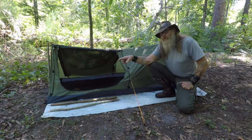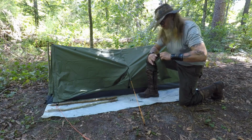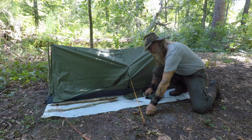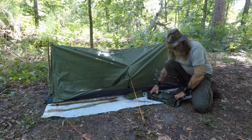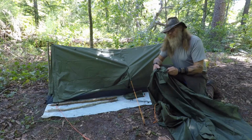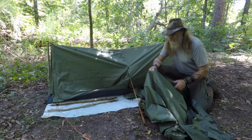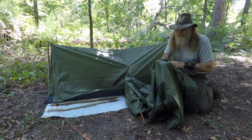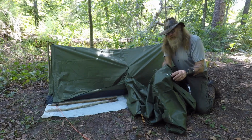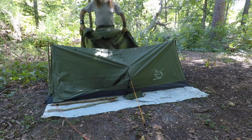Alright, so with that being said, let me show you the rain fly real quick. Alright guys, now the rain fly that I'm using for this here tent is actually the $9.99 poncho that River Country Products sells. So it serves a dual purpose actually. I can still use it as a poncho, but I bought two of these. So what I did was, on one end I put a grommet, and then where I needed to put the pole on this side, I put a grommet, but on both of these I put some Gorilla Tape there, and then I put the grommet on. Alright, so here we go.